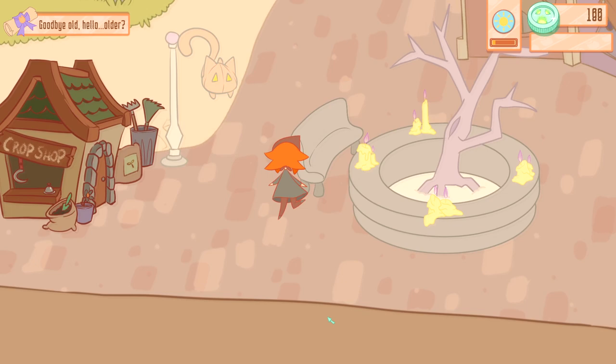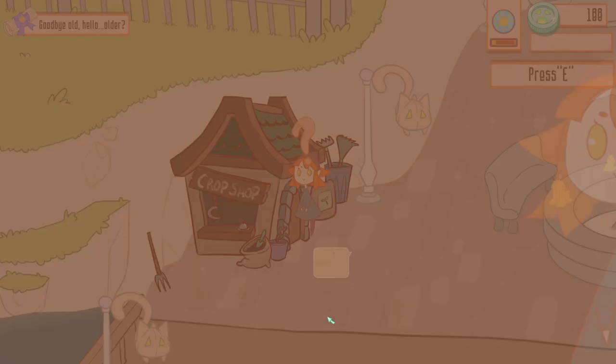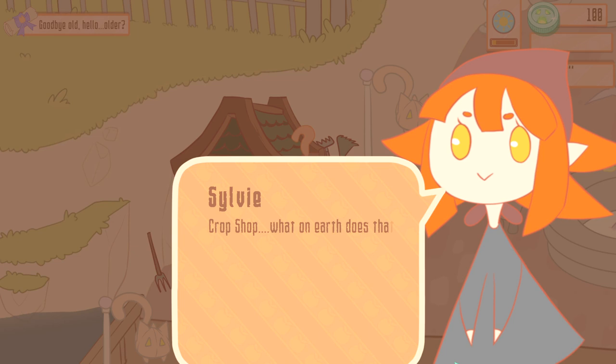Is this the town plaza or something? There's a crop shop. Is this where we buy all the plants? Can we go in? Crop shop? What on earth does that mean?